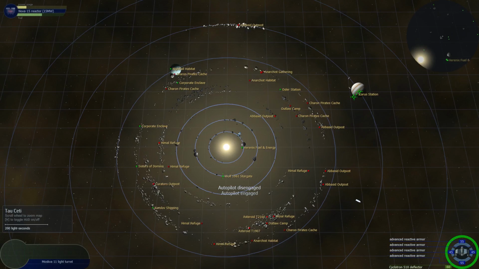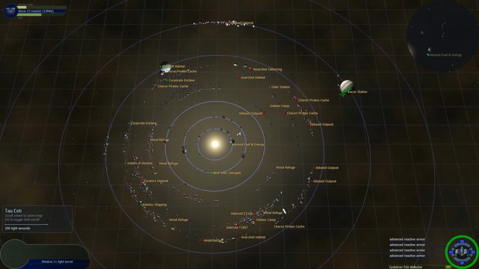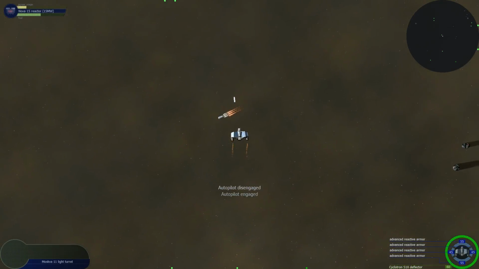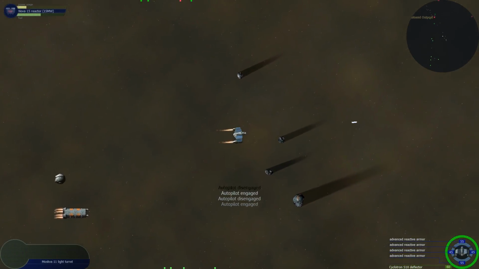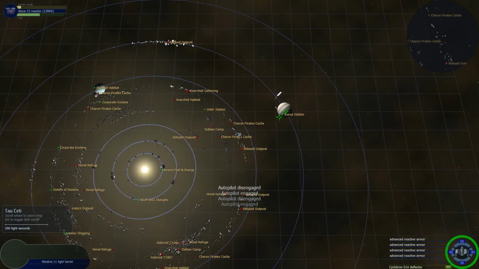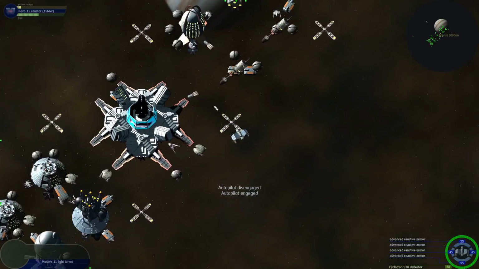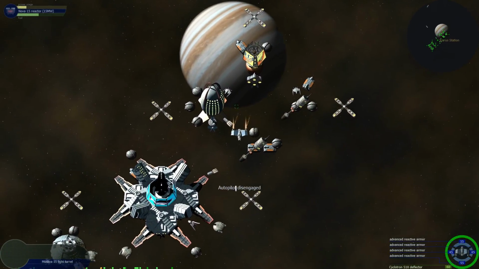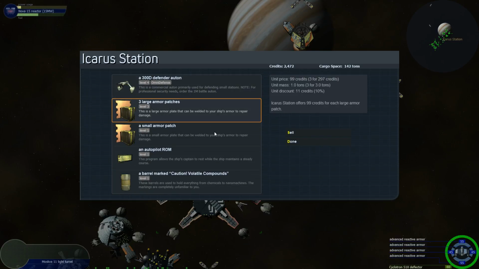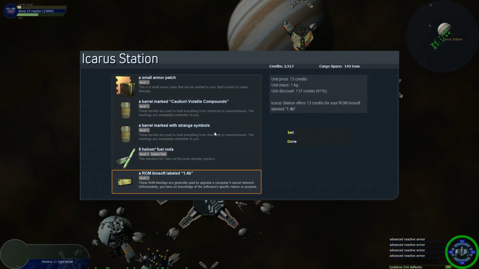These guys, where are these guys? I think these guys are Korolev. Oh, they're probably going from a Korolev station. Alright. I could probably do some missions, but I'm gonna go home and repair. Sell, don't sell, sell, don't sell.